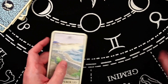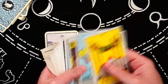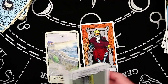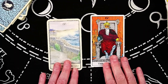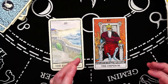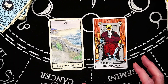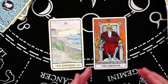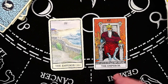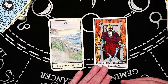Because it's a different vibe than the Rider-Waite, you know? When you look at the Rider-Waite deck and its Emperor card, what do you see? It's a completely different way to read the deck, because that one is more about power, right? About a person in total control. We know what the meanings mean, we're not going to go there. We're going to go with more of an investigative look at it. So it's somebody in total control of their domain. They're in armor, so they're going to stand up no matter what. They're ready to fight for what's right. They're not going to allow somebody to push them over.